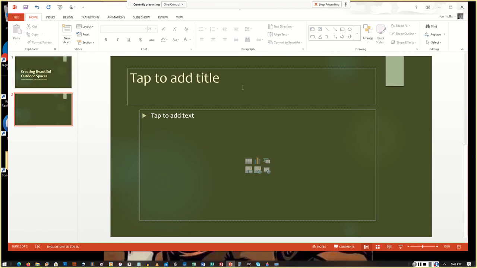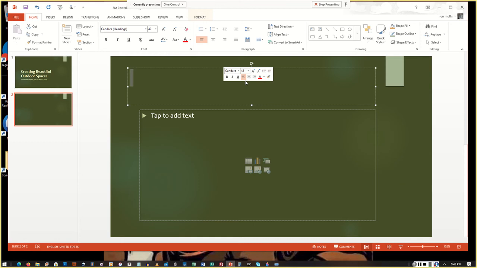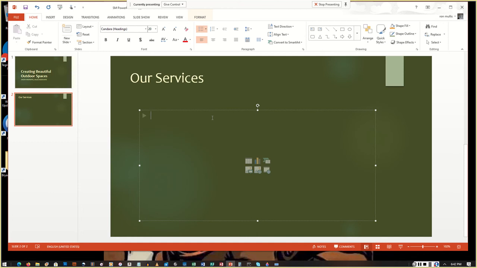So it does have a title and content layout. Type the following text for slide 2. So I'm going to go ahead and type what it tells me to type. The title should be Our Services. And then the bulleted items should be Garden.